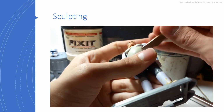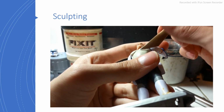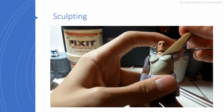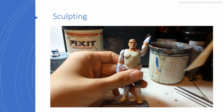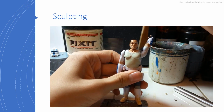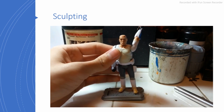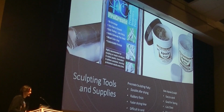So I'm going to try to do as much as I can in this phase of the process. And that is more or less what I'm going to try to get the other one to look like. I might blend it a little bit more up here, but that's the basic idea of what it's going to end up looking like.